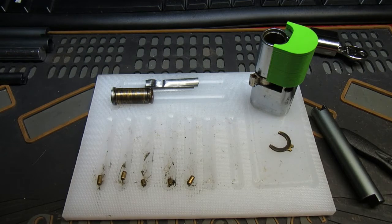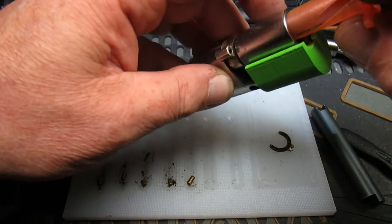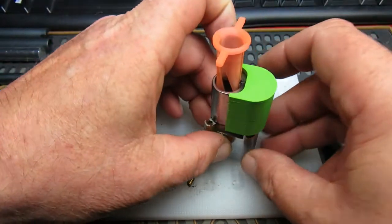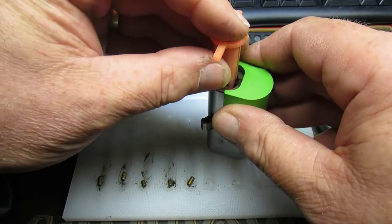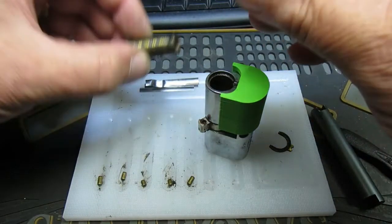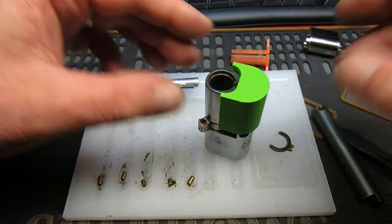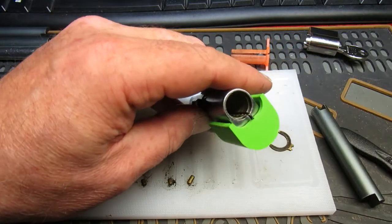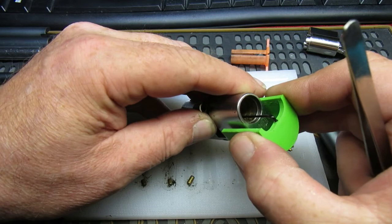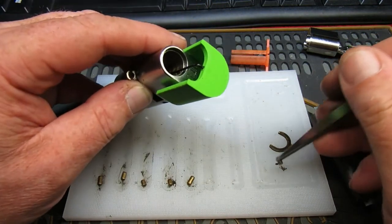Right, where's my other tool there? So in you go. Right, that's not going to work. It must be a different size. Yes, it actually feels fractionally smaller than the standard. Right, let's see if we can do this and get them in order. Right, there's the first one. So that's number 5 is standard.